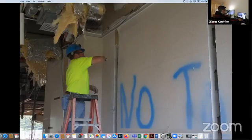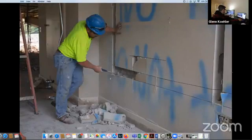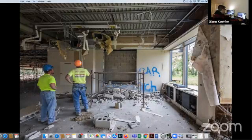So this is on the back end of these walls. Hi, Jeremy. You'll see yourself in a little bit. These are the back end of these walls, and they were cutting out from the back end to basically frame out these mosaics from the back and from the front. So they took out the drywall in the back, and you can see that there's this brickwork behind them. So they're assessing exactly how they're going to frame this out and be able to remove these mosaics.